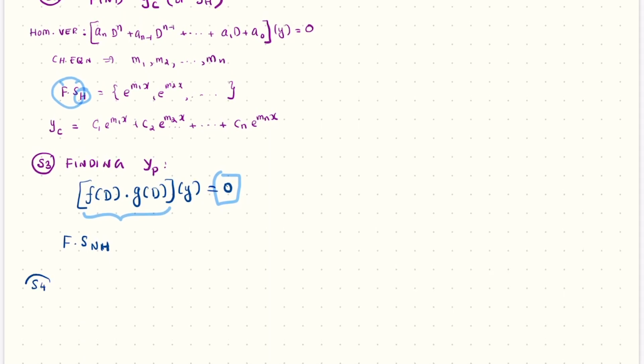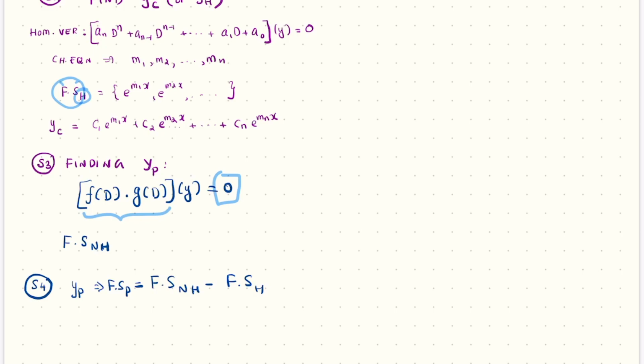Then the next step, step 4, is I'm going to take a look at the f as nh. I'm going to subtract f as h. I'm going to do set subtraction. You all know the set subtraction, right? Then your yp, I'm going to call this set fsp. That corresponds to the particular solution. Your yp is going to be a linear combination of that. But it's not just any linear combination. As a matter of fact, we can find those linear combination constants precisely. What would that be, right?